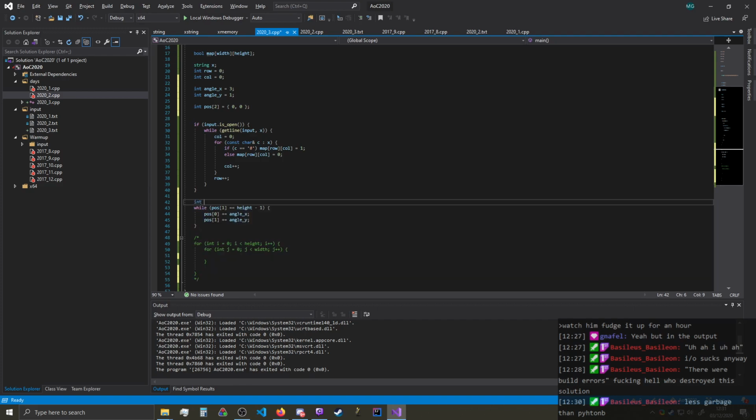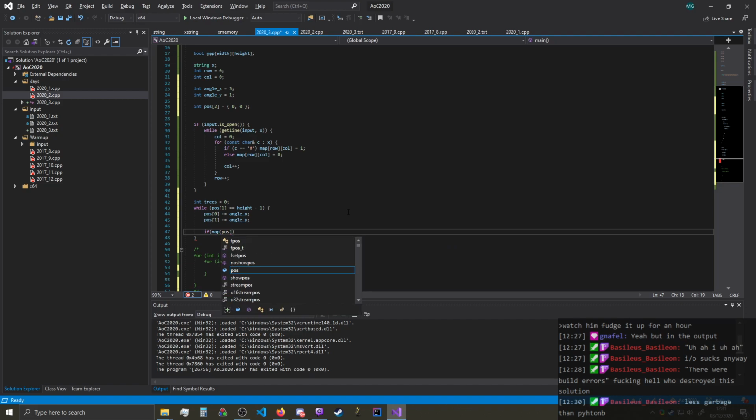And we do int trees equals 0. And we need to do modulo here so we can actually keep jumping through it. So we do if map position 0, position 1 equals 1.